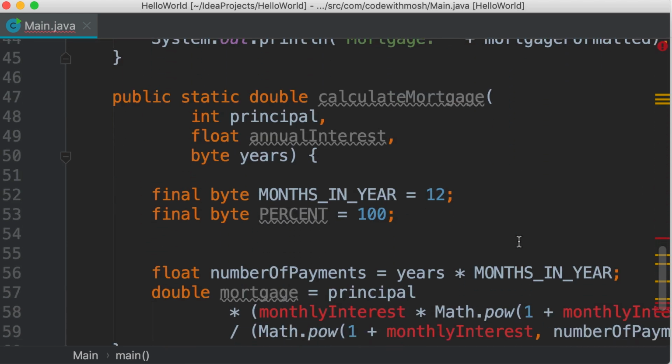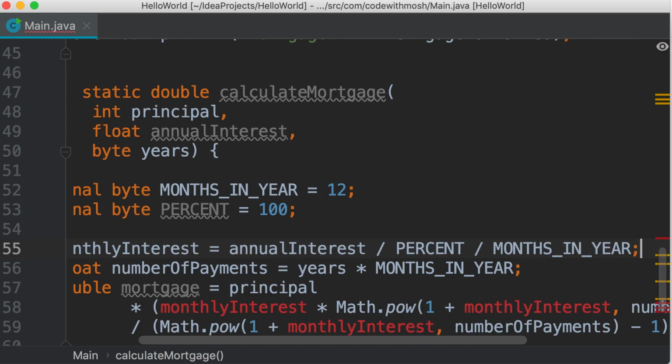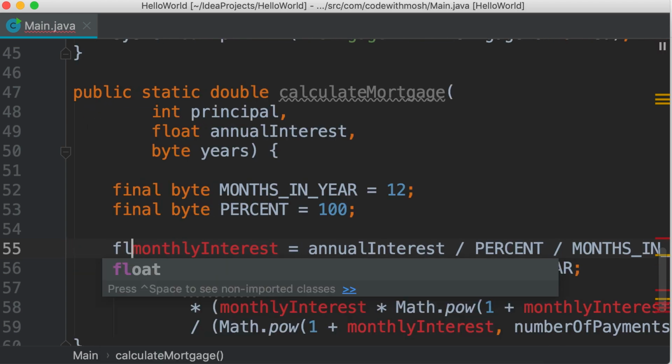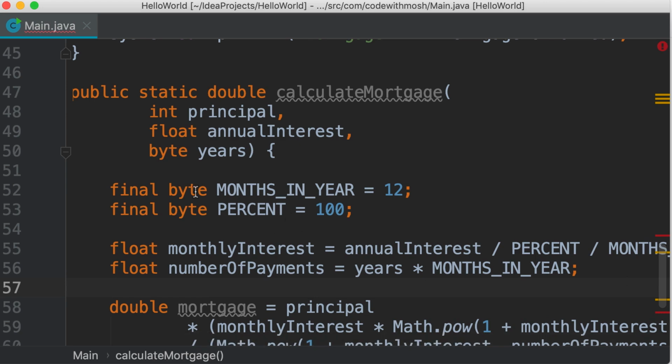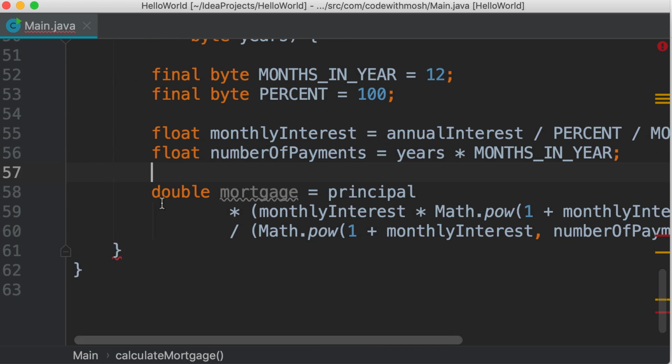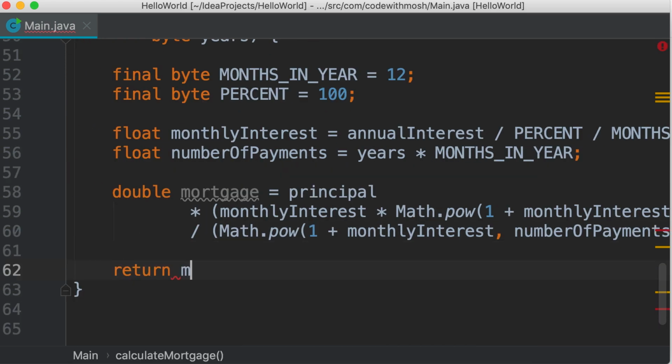Now back to our new method. So let's declare this float monthly interest. So we have two constants. We calculate two variables based on these parameters that we get here. Next, we calculate the mortgage, and finally, we need to return it.